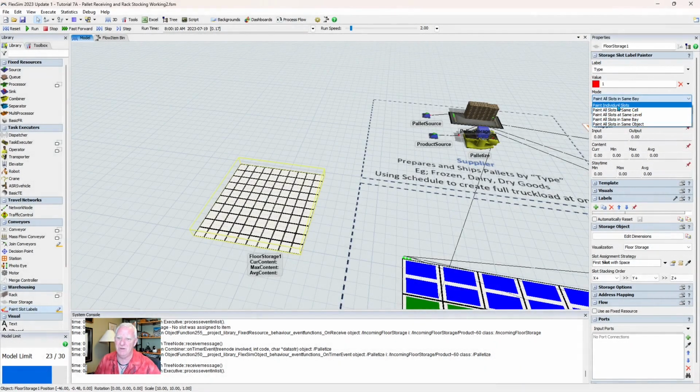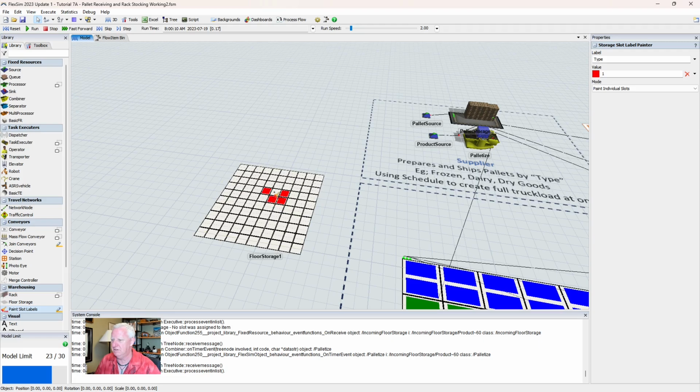And you have some options. The default is paint individual slots. And you'll see there's a number here, value 1. I can come in and now paint individual slots as type 1. This type is the default, and for me that works. I'm taking advantage of that. You can rename this or change the label that you're using. And this is why I say using numbers is better, because these rack systems use values, not strings.